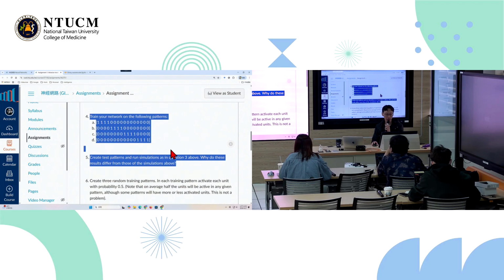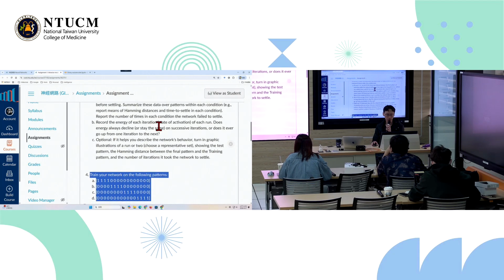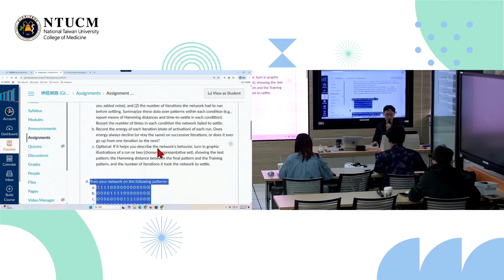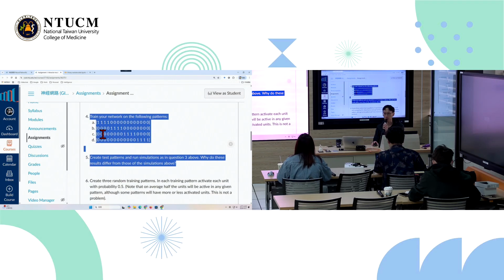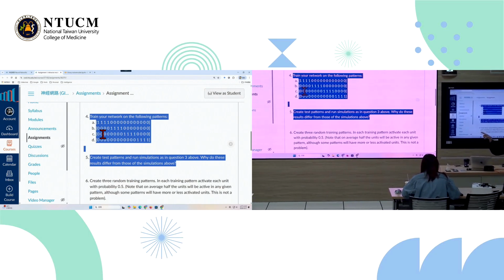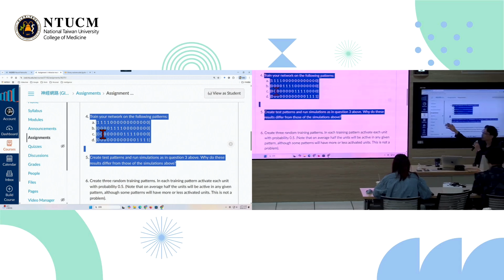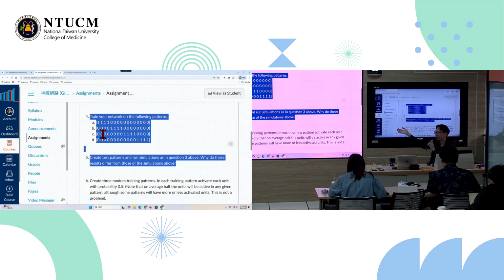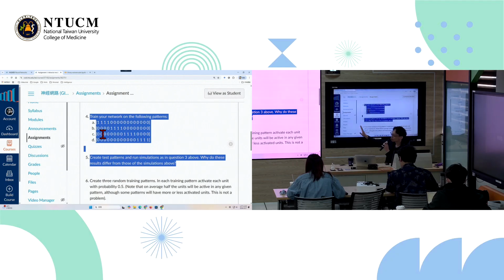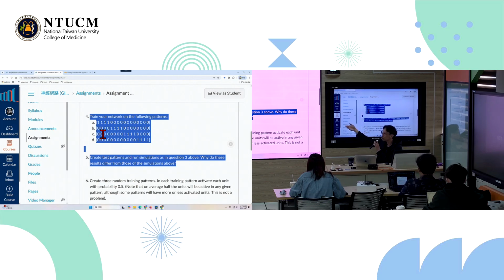If you have set up your code nicely for question 3 already, it shouldn't be hard to jump to question 4 and 5. You just have to change the input, right? And then reset the W, okay? Remember, your W has to be reset. Don't use the W you had from question 3 and then implement it here, right? It will be weird. Or, I mean, it will work, but it wouldn't be what we are trying to do here. Here, what it means is change your A input to these ones instead of the original wash functions. And then train a new W on these ones and then do the same thing.